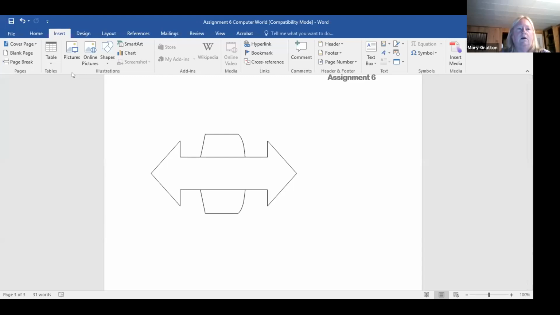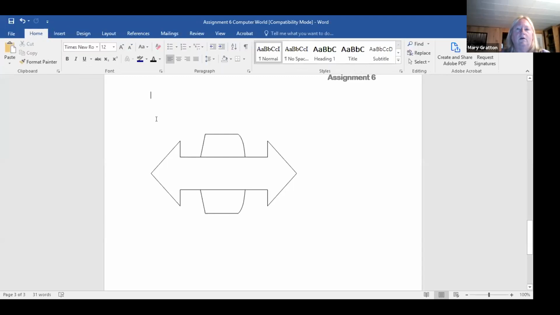Okay. Now this section of the Word, they don't get into it, but I'm going to share my screen again. See, I got the wording there.